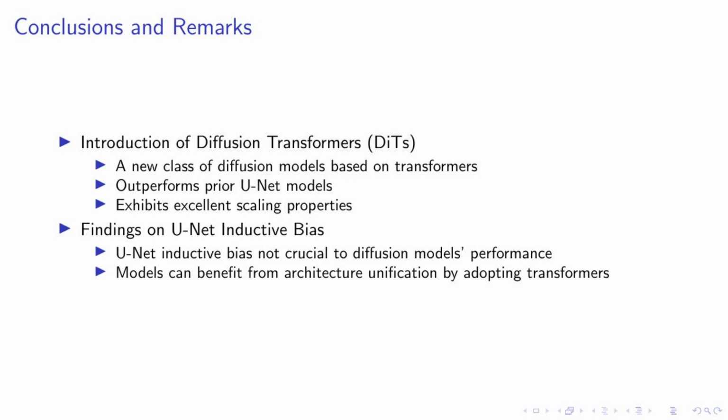This opens up the possibility for these models to benefit from architecture unification, specifically by adopting transformers. This could lead to improved scalability, robustness, and efficiency in diffusion models. In conclusion, our work has shed light on the potential of transformers in the realm of diffusion models, and we believe this could pave the way for exciting advancements in generative modeling research.